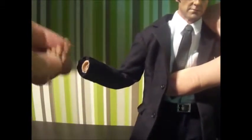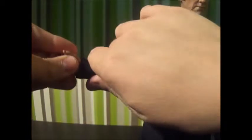The bicep part moves, so it's double jointed as well, so you could have him doing a Captain America salute if you really want him to, or putting the gun up to his head. It's entirely up to you. Or make his arm fall off, that's completely up to you. The right arm on mine seems to be a little bit loose, so I might have to change the peg out at some point in the future.